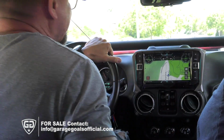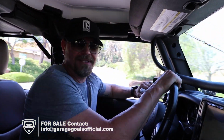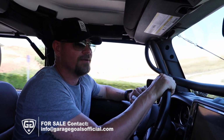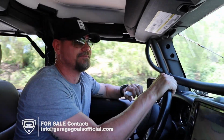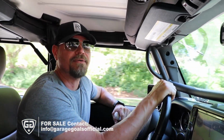Dang. This thing is stupid. It's just stupid. You gotta be something for sure. A lot of things wrong with you when you're putting a Hellephant in a JK, doing all this shit to it. But when you roll up to the Jeep meets or you're off-roading, people looking at you like, either they're thinking there's a lot wrong with this dude or there's a lot right. All right, so yeah, we're gonna use this little straight right here. Show that out there.